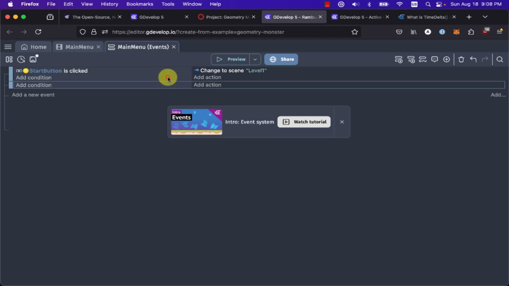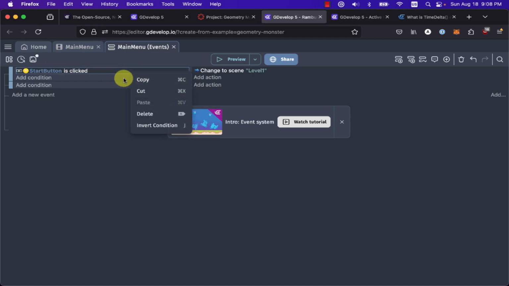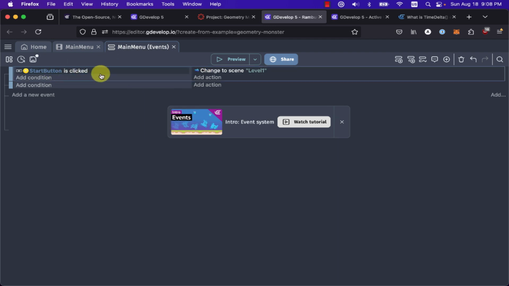So just be careful when you're trying to select things that if you want to select the whole block, just click in kind of the blank area below any of the lines of code. Because if you click where there is a line of code, even if it's blank to the side over here, it will only select that line of code. So if you want to copy things, or select things, just make sure you're selecting the right thing. If you want to select the whole event, click on that and make sure that the whole event is highlighted, not just one line of code, one action, or one condition.